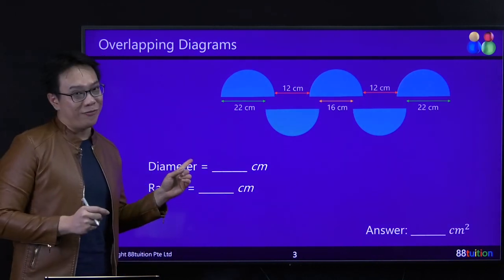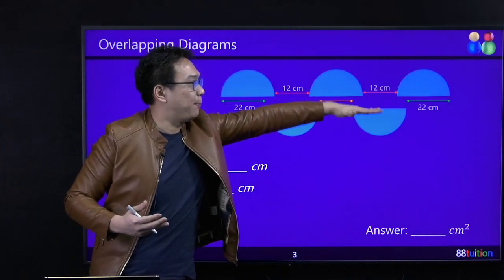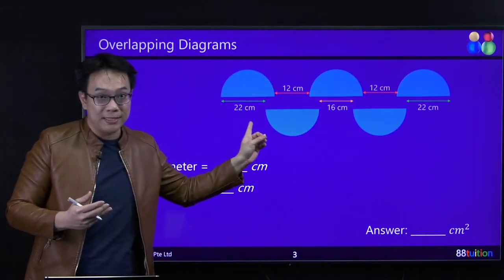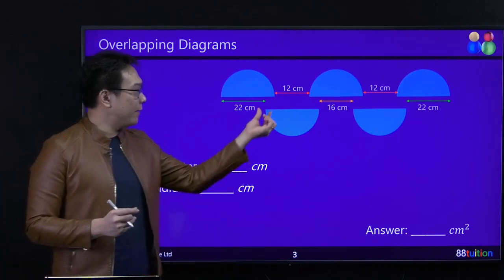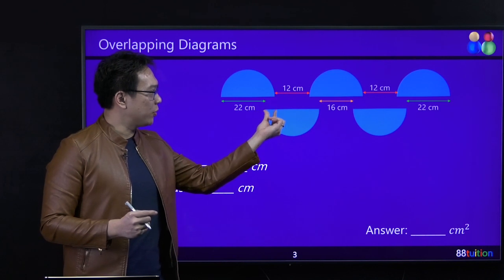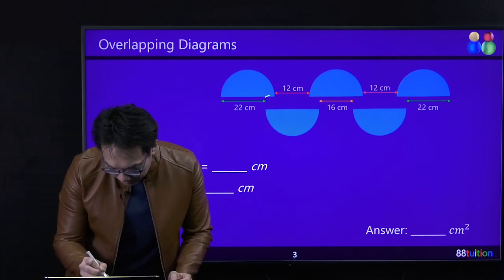Okay, exploded view. So exploded view means what? It means that the 2 semicircles here, I push down a little bit to create a space here. Can you see where the overlap portion is? Can you see this portion, and this portion is actually the overlap. So here and here, right?